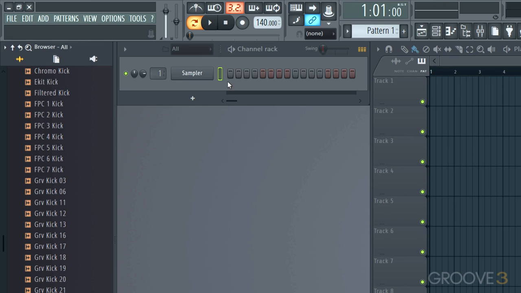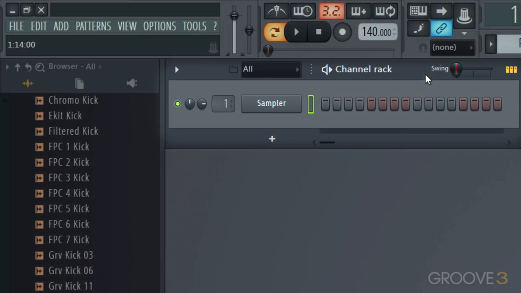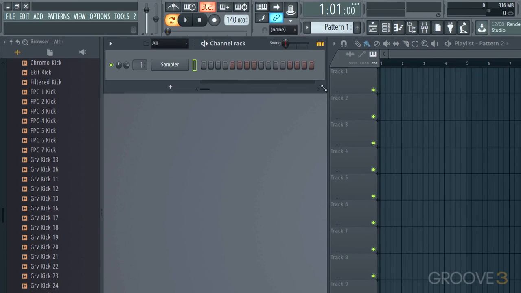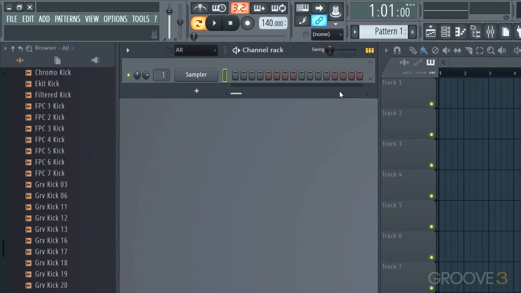So let's look at the controls here in the channel rack. We have a mute and solo button here. And again, in the hint bar, you can see as I hover my mouse over it, you'll see what they're doing. Here we have the panning knob, volume knob, and then the target mixer track. We can set it by scrolling. And here we have the actual channel button itself. And by default, there's a sampler loaded in with no sounds. Now here we have the select button. And then we have the actual steps for step sequencers. And by default, there's 1 bar of 16th notes, but we can extend it by lengthening it like that, but let's stick with 1 bar for now.